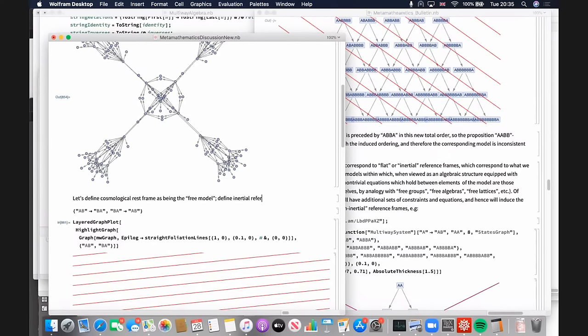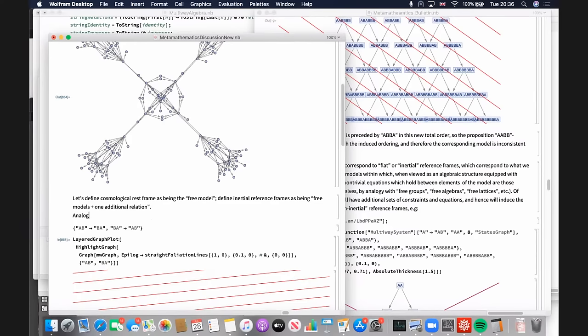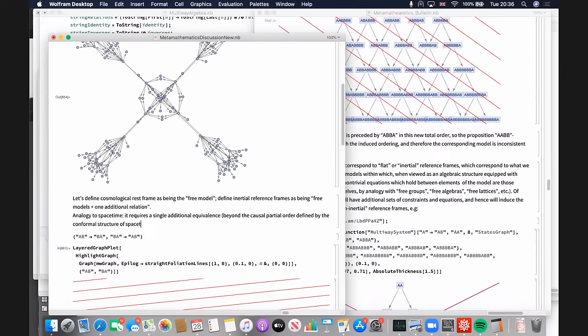Somebody is commenting, wasn't it proved that there isn't a cosmological rest frame by the Michelson-Morley experiment? No, sorry, that was before the cosmic microwave background was discovered. It was the concept that you needed an ether for electromagnetic wave propagation that was disproved. The concept that there is a rest frame for the universe was absolutely not disproved, although at the time nobody knew that was the case. But in modern times, we know from the rest frame of the cosmic microwave background that there is a rest frame for the universe. And we are traveling at about 1/1000th of the speed of light relative to that rest frame.